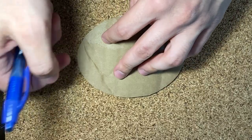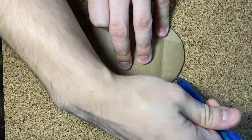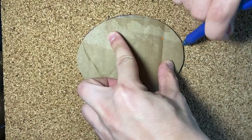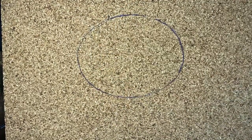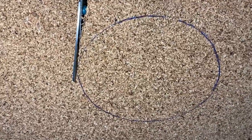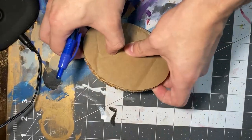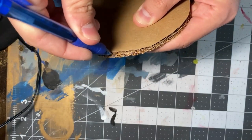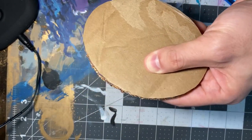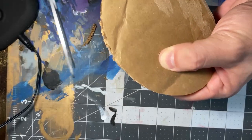You'll first need to trace the area of your base on the corkboard. The surface area of the top of the base is usually smaller than the lower part, so be sure to trace the base face down. Next, cut out the shape with either scissors or a sharp blade. I usually use scissors to make my cut as accurate as possible. Consider using corkboard or foam on your bases as it's fairly cheap and extremely easy to work with. Once the board is cut, line it up with the base and cut any parts that hang over.